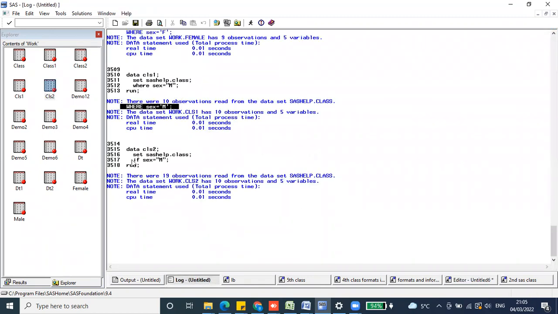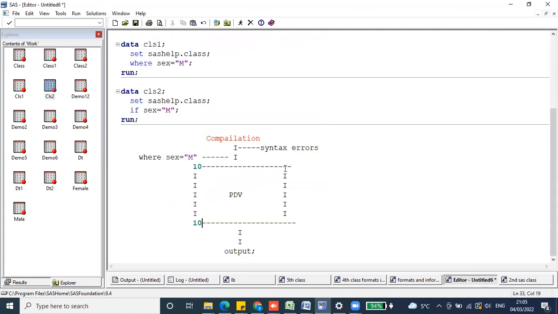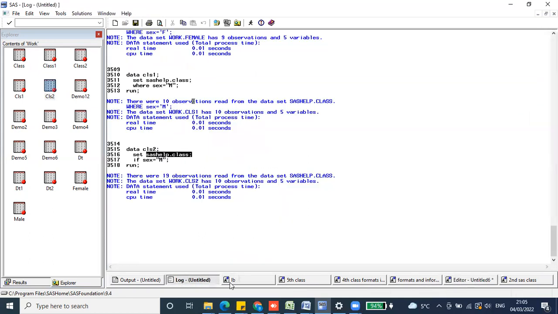When we use the if statement, you can see 19 observations read from SAS dot class. It means it is not executing the statement first, so it reads the total observations from the source data set. How many observations do we have in the source data set? 19 observations, and it reads all of them. Then in the output level we have 10 observations.